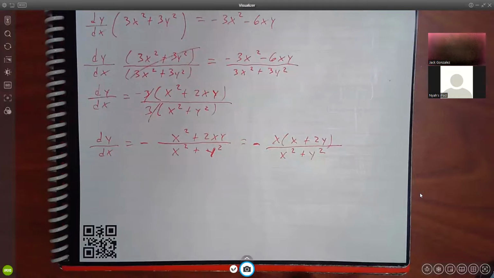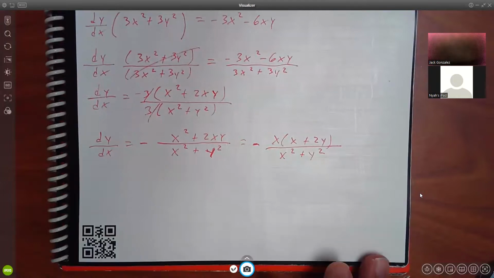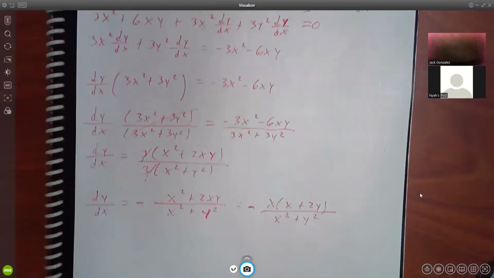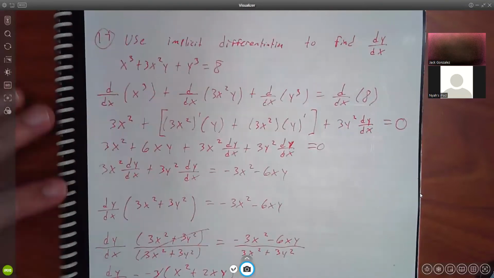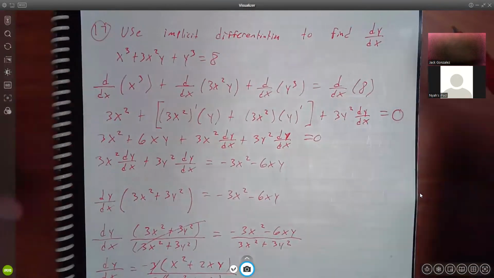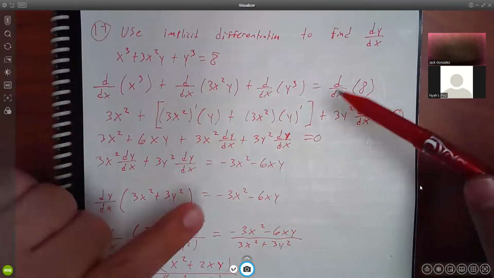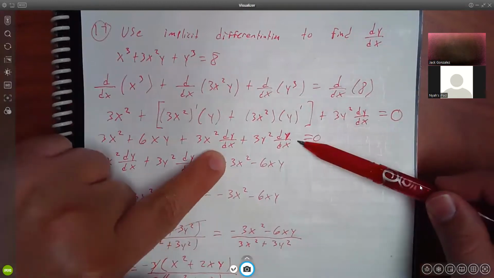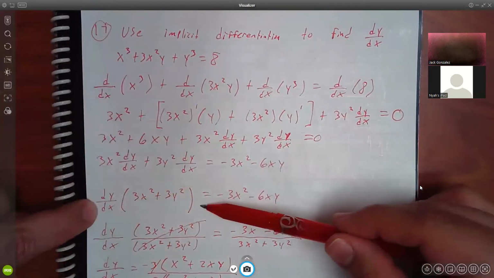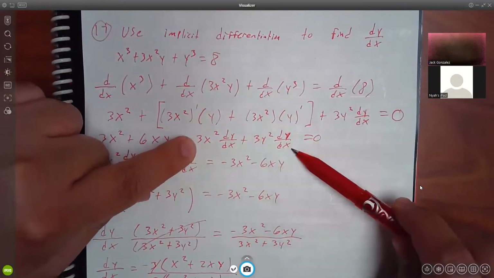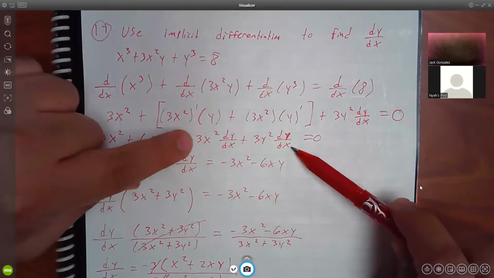So what's bothering you? What she was asking about, but when you explained it, it didn't help me understand it anyway. Which part? Trying to figure out where the dx goes. Well, they stayed there the entire time until I factored it. So these pieces that had the dy/dx, I'm isolating on purpose. So these are right there, right?